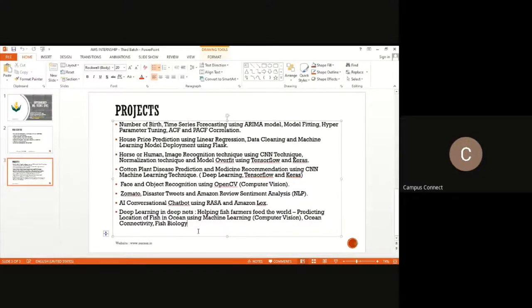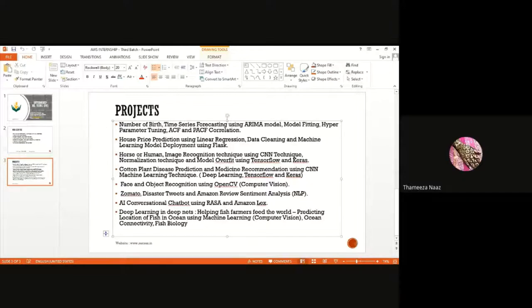I think in this entire project, you will be able to understand nearly 70% of the machine learning concepts. Understood? Hope you are clear with this. Any doubt, participants? Hello? Hello? No, sir. So hope these are the projects, and you can plan your final year projects from any one of these. You can take any one project and explore it for the next level. Understood?